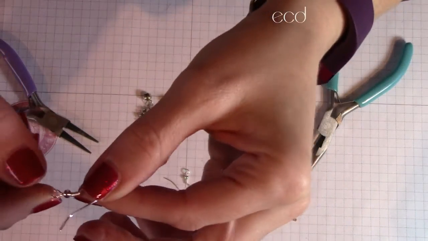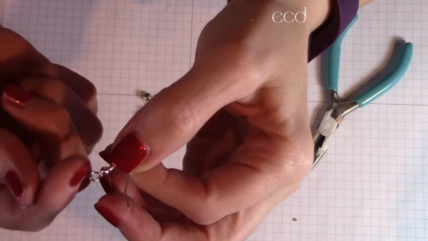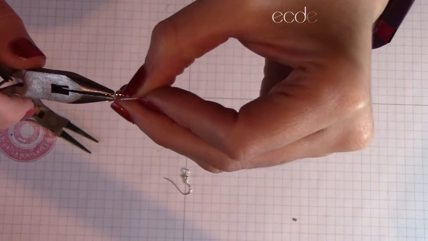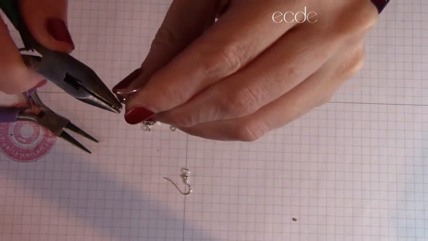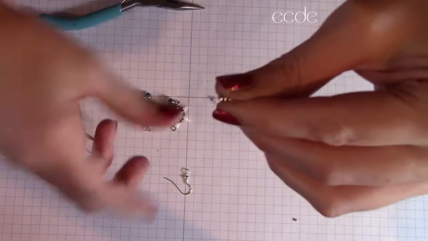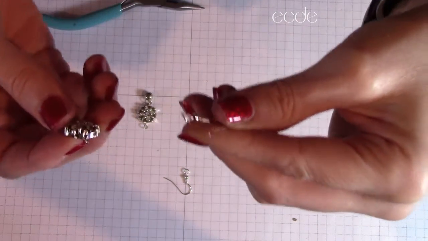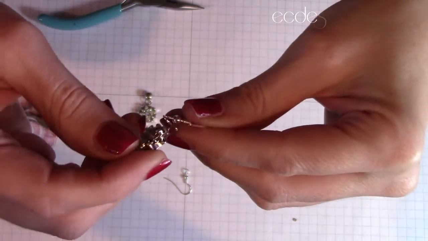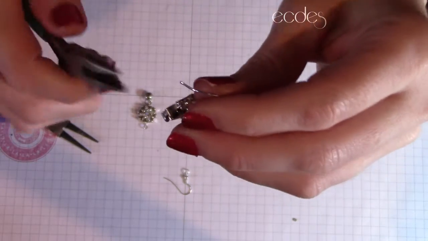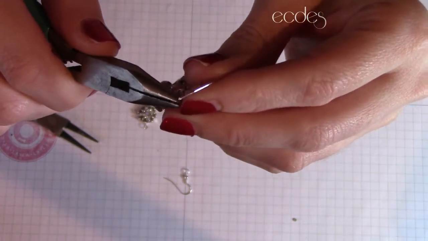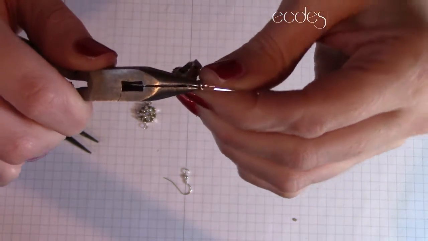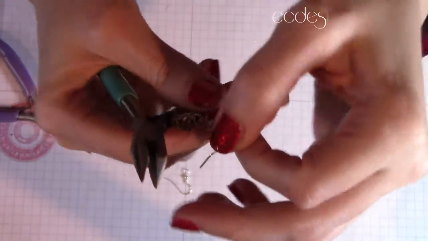On the bottom of all the earring wires it's also like one of those the same little rings going on. So all you're going to do is twist it open so you can kind of see I'm just twisting it back or forward. Now make sure that the front is going in the proper direction so your earrings aren't facing backwards. That would be rather tragic.